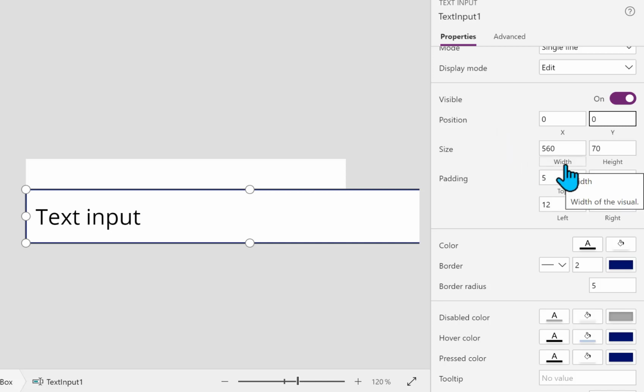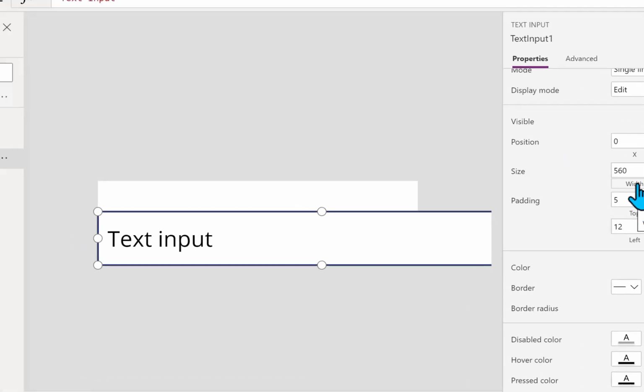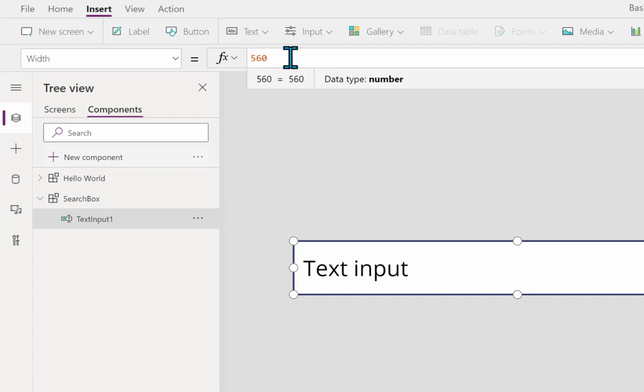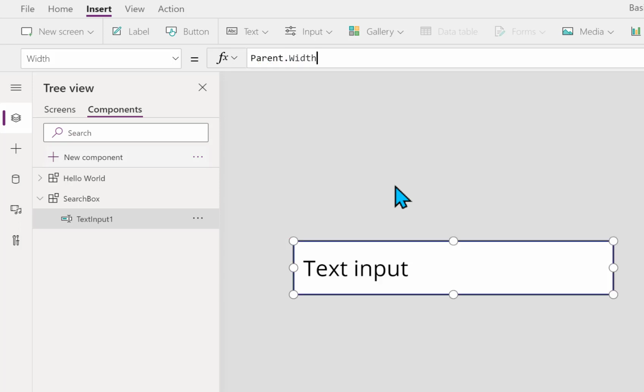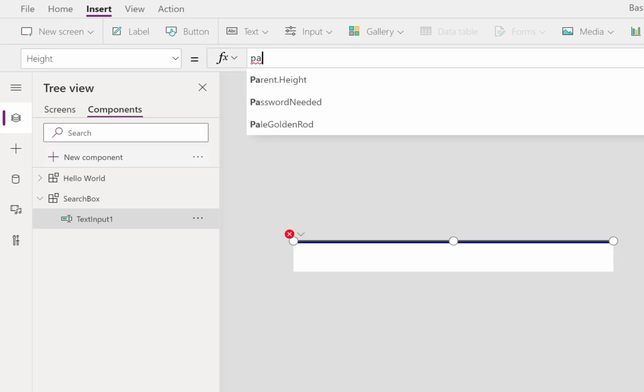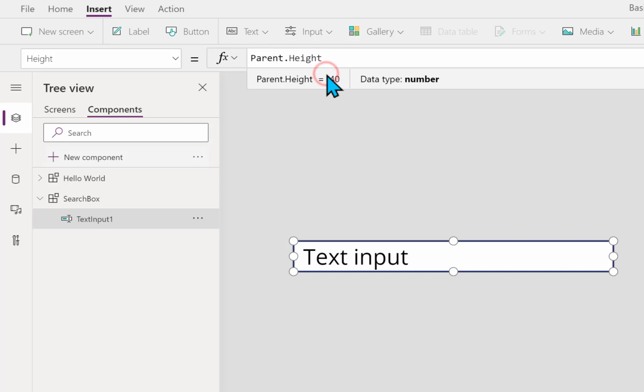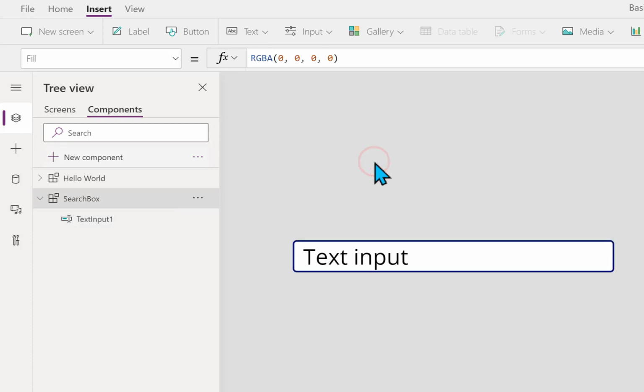So the width, I'm going to make a calculation. So I'm going to click on the width there, and instead of that 560, we're going to put in parent.width. And for the height, we're going to do exactly the same thing and select parent.height. So there we are, it fills the whole thing.